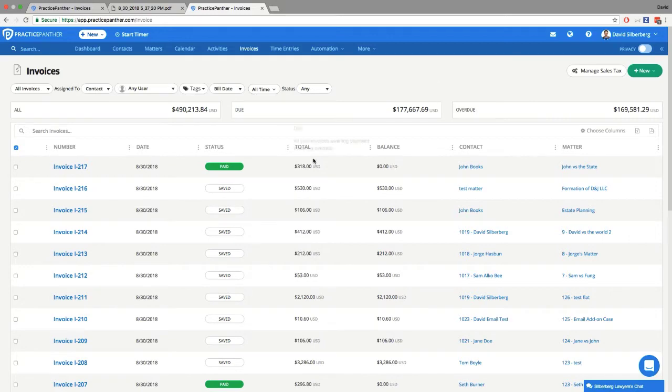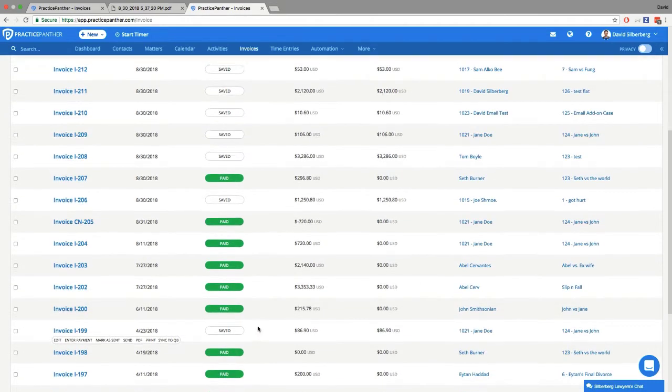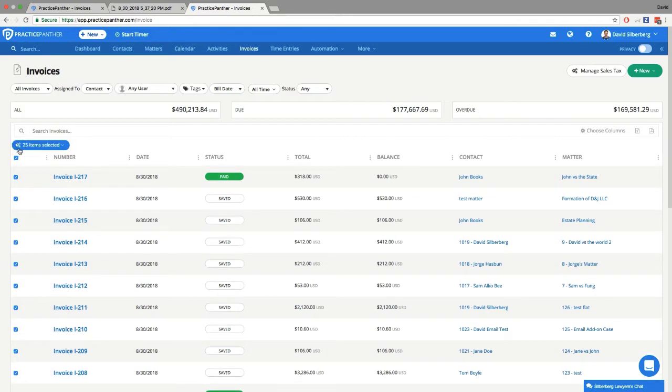And just like that, we found that I had a couple of invoices here now are marked paid that weren't marked paid before. And I know that all the available retainers being used, and now I can go ahead and send these invoices out. Then they would be considered finalized, and our clients can see them, make any additional payments that they might need to make, or ask us any questions about anything going on with those invoices.